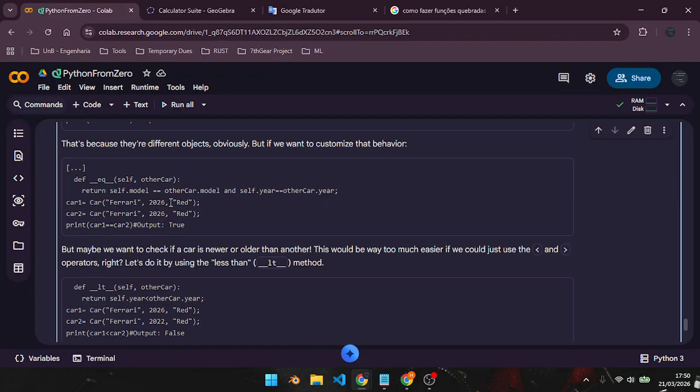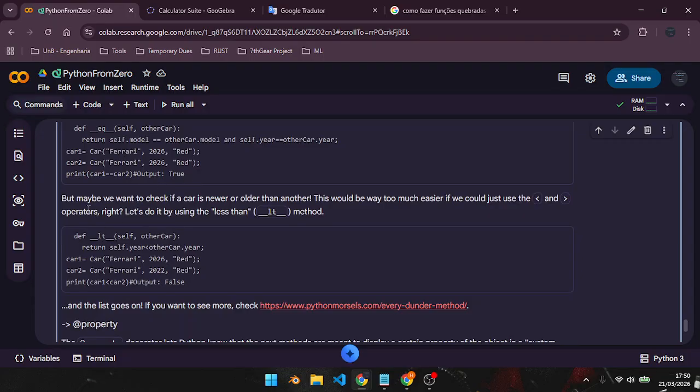Where were we here? And the other car, which is the second object here, and you can return true or false or even another completely different thing, maybe a string saying yes or no, based on your own criteria. In this case, the class car has model, year, and color, but I didn't even count the color. If they're the same model, they're the same year, then it's the same car, and then it's gonna return true.